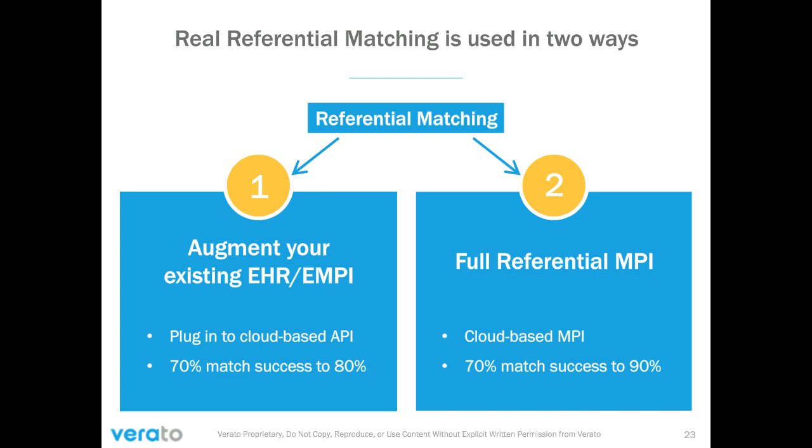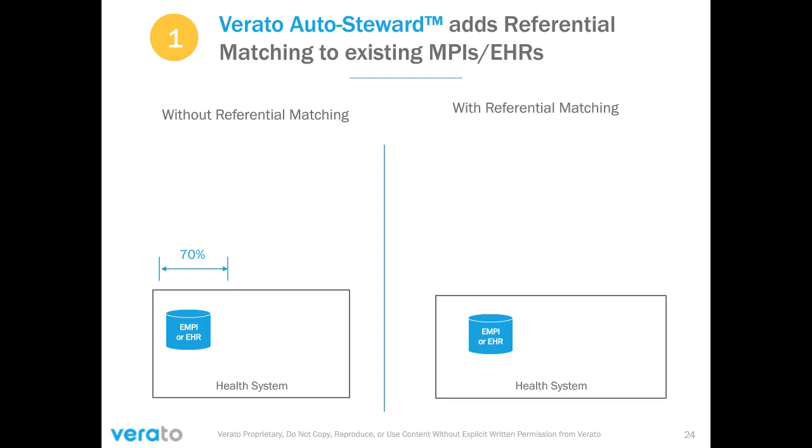Now let me just show you two or three slides on each one of these, and I'll turn it over to Todd. Look, the model where the referential matching system is making your EMPI or your EHR work better works like this. And I'll do a couple of builds so you can see it fill out. So if an existing EHR system is only delivering 70% of the match success rate, then an organization has to supplement that with human resources, data stewards, and these data stewards can get another 20% successful matches. You know, the other 10% end up as duplicates in our system. They just can't be resolved by human beings or technology.